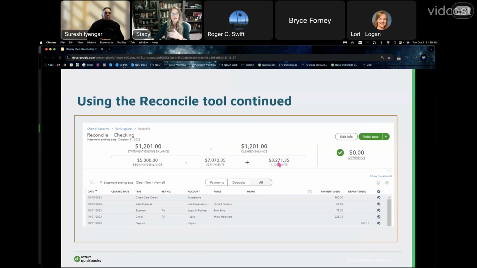If the total deposits cleared on this screen matches the total money in transactions on your bank statement, you know the problem is going to be in the money out. You can flip between money out and money in and focus on figuring out where the mistake is. I hope that makes sense.